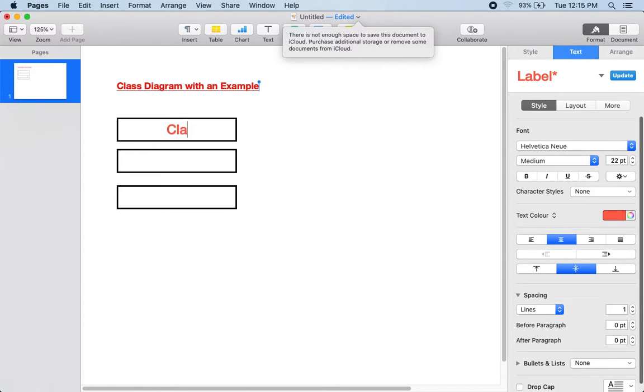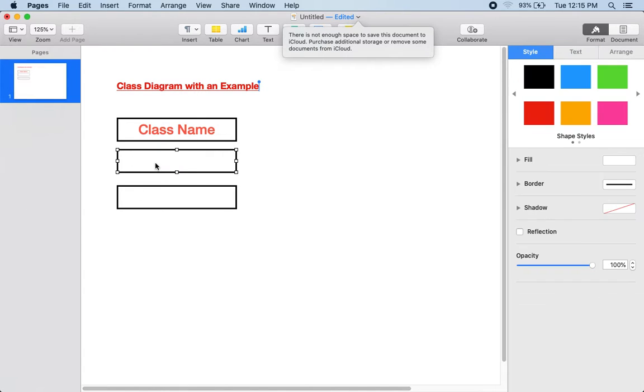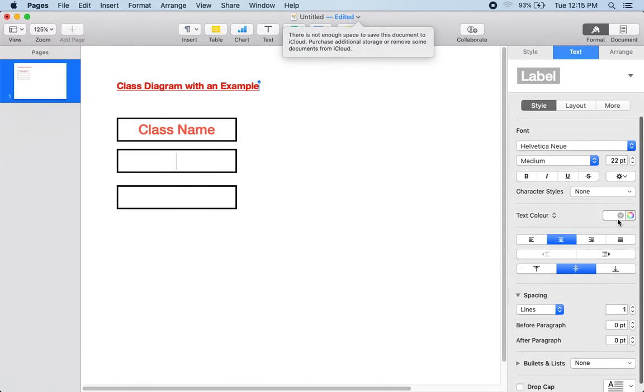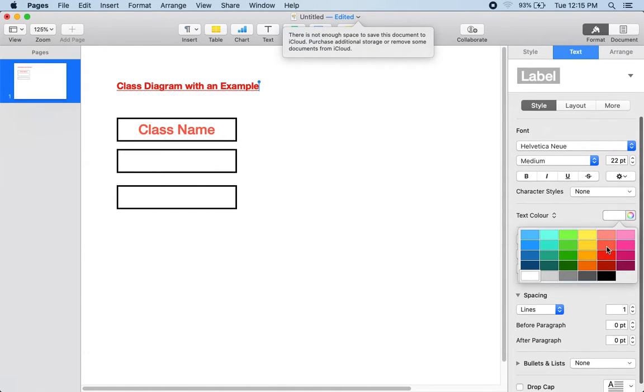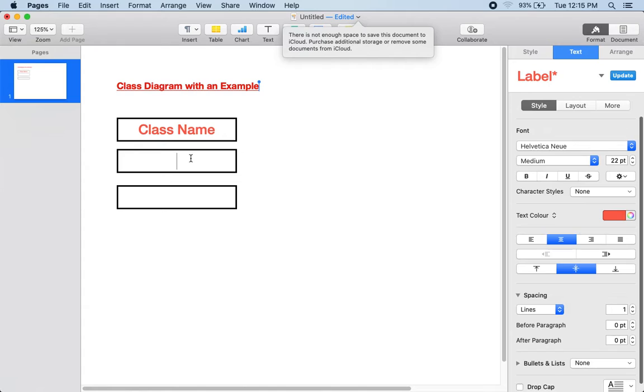The first section describes the class name. The second section describes the attributes of the defined class, attributes, or we can say variables in general terms.